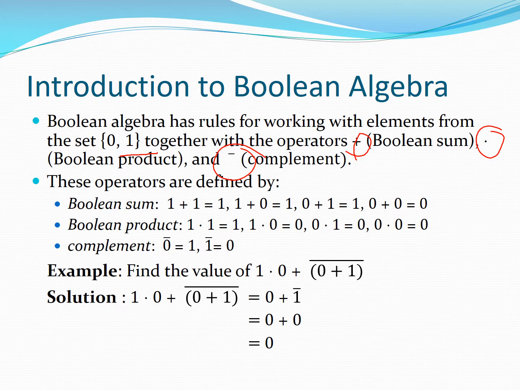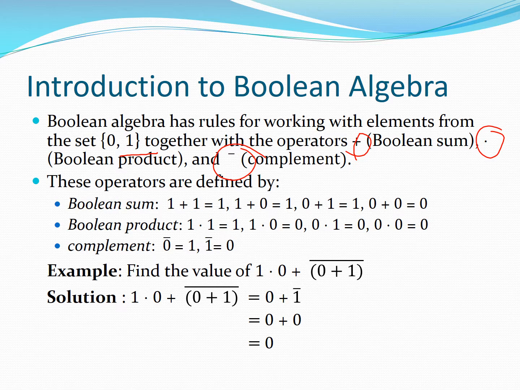So if you remember, going back to propositional logic, this Boolean product looks somewhat similar to your conjunction or your AND operation. All right. And then the third important operator in Boolean algebra is your complement. So if you find the complement of a 0, you get a 1. If you have to find the complement of a 1, you get back a 0. Right? So this is similar to your negation operation in propositional logic.